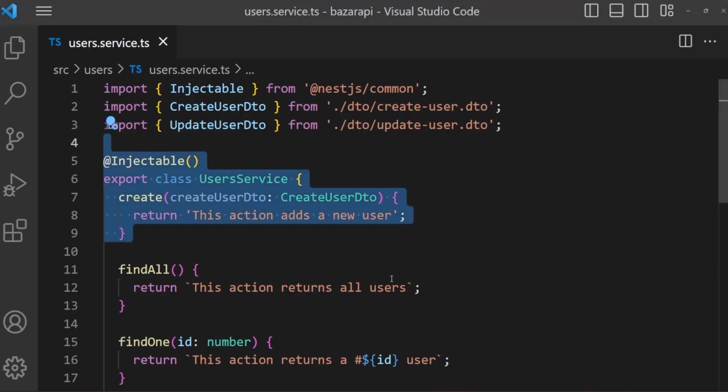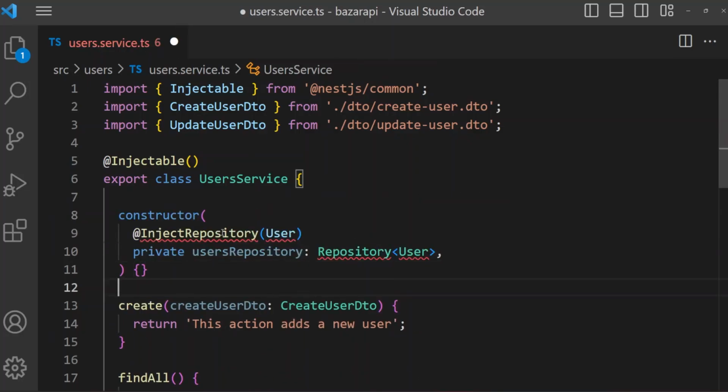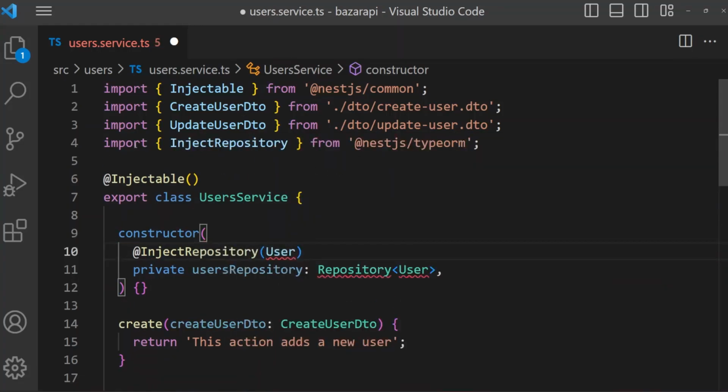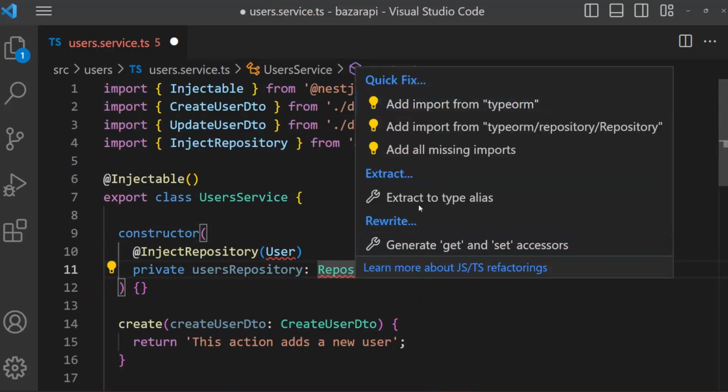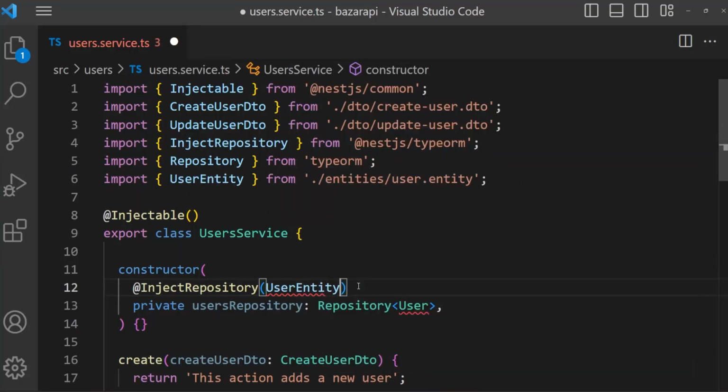and open the service file. And after UserService, we can paste it for InjectRepository. This comes from Nestjs TypeORM, and import it. Now Repository comes from TypeORM. Okay, and here User, we have the user entity. Here is our user entity, we can import it, and it's also user entity. And that's it. Now we can use this user repository to insert or update or delete.